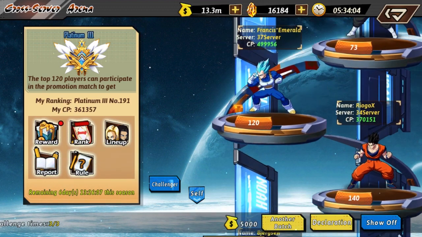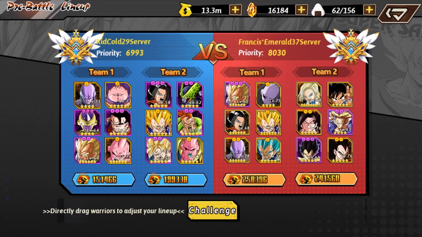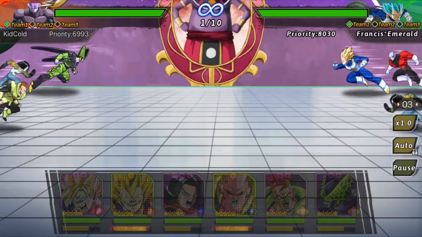But let's hop into the cross server arena. So we're in Platinum 2 trying to get to Diamond 1. So let's take on Francis Emerald. Let's go.